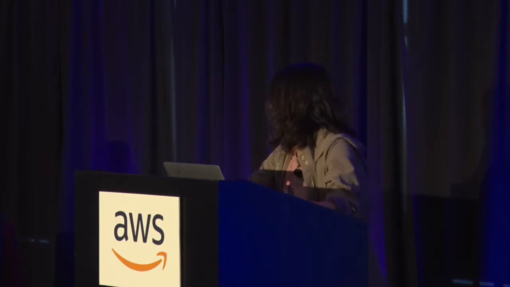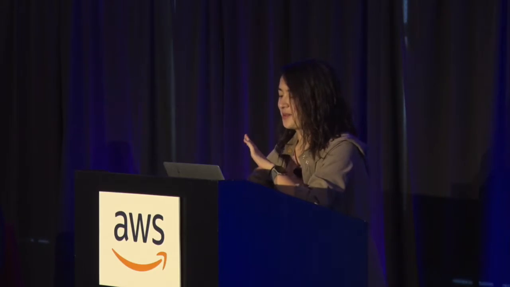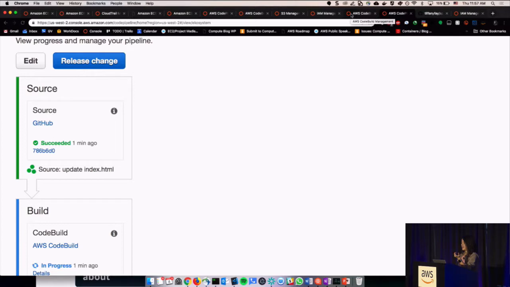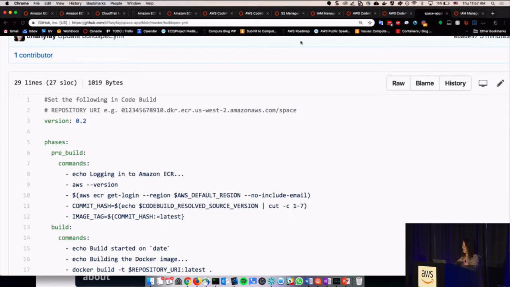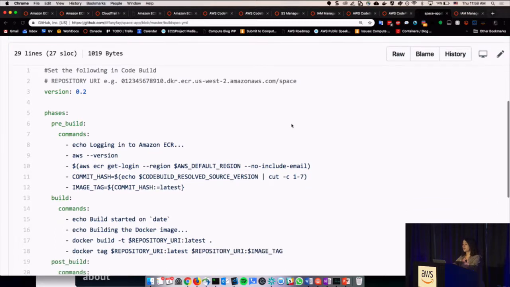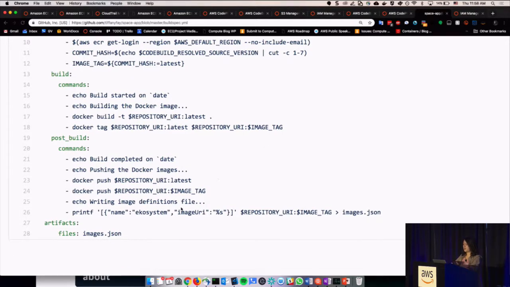So back with the CI/CD. It was complaining when it was trying to push it over to ECS. The reason being, there were a few things that were wrong with it. So one, for my build spec, which I have over here, when I was setting it up in the advanced settings, I needed to put the repository URI. For this one, I didn't make it space. It was EkoSystem.